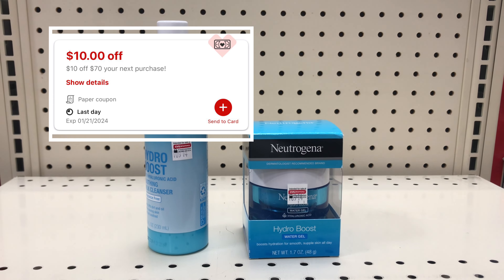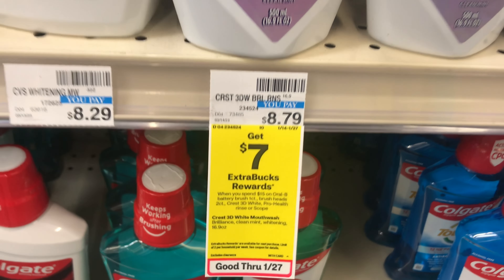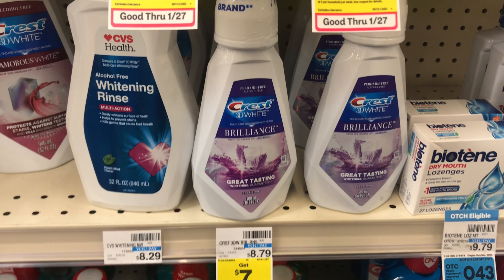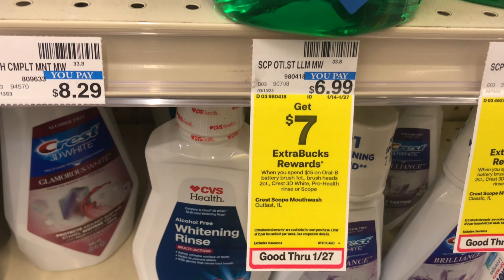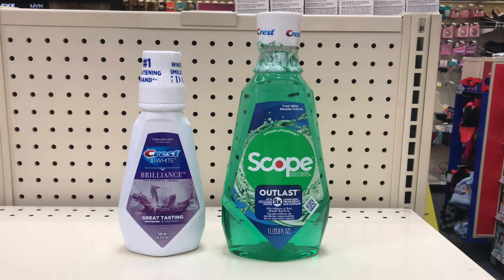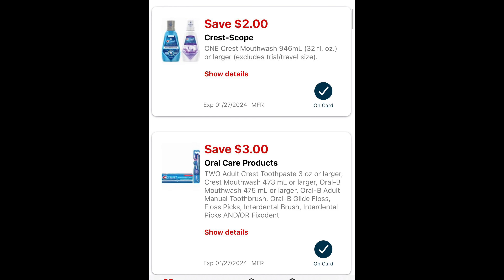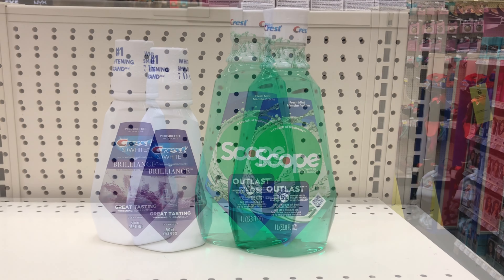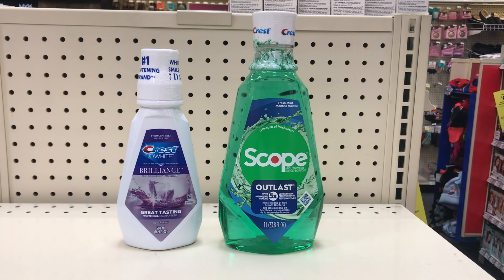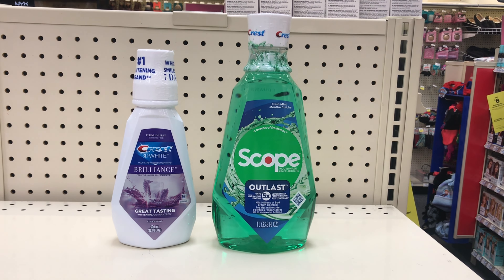I have a 10-of-17 next purchase CRT that will make it even cheaper. The next deal is spend $15 get $7 back, limit of two, and the Crest mouthwash is included. I'll pick up the Crest 3D mouthwash priced at $8.79 and the Scope mouthwash priced at $6.99, totaling $15.78. We have a $2 digital coupon attaching to the Scope and a 3-for-2 coupon attaching to both — these double dip and take off $5, dropping it to $10.78. I'll pay $10.78 and get $7 back, making both items $3.78 or $1.89 each.